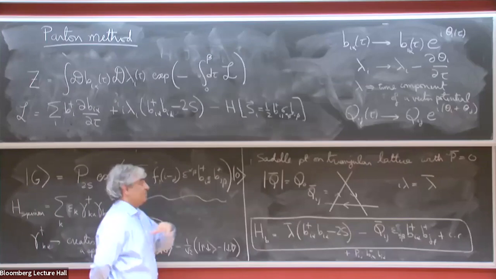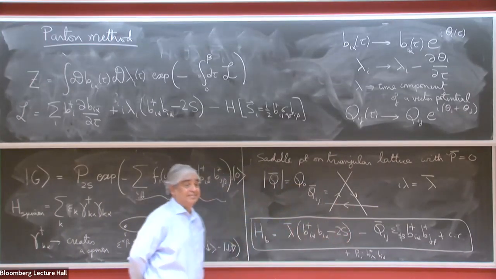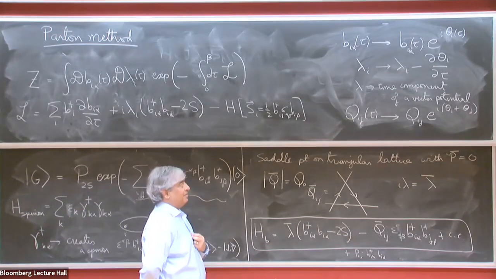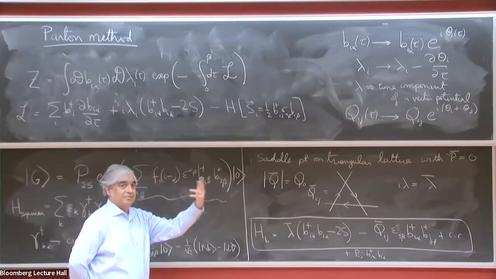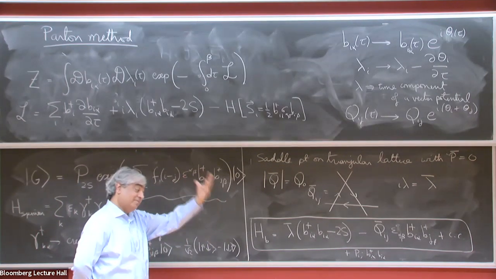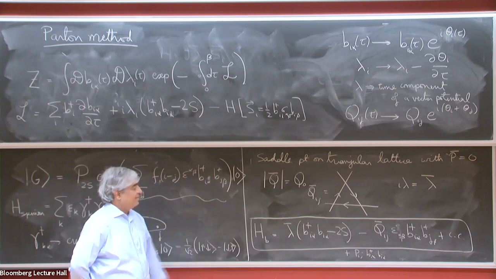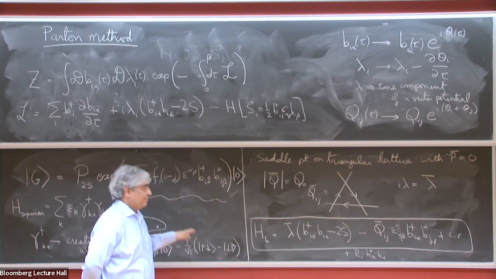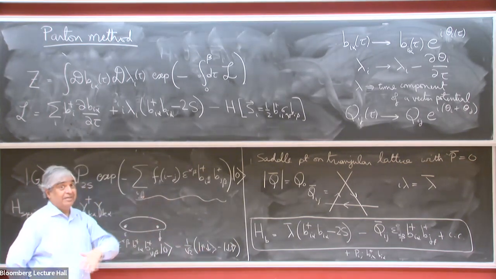So what we'll find is in the triangular lattice, the fluctuations of the theory put you in the Higgs phase, the fractionalized phase. But on the square lattice, they put you actually in the trivial regime where there's a photon. And so then you have to worry about monopoles and all of that. That's another very long and interesting story, but I will not be talking about that. But at this level, it doesn't matter which lattice you're on, but at the next step after the break, it will matter.